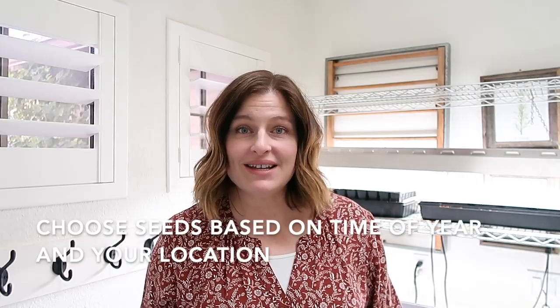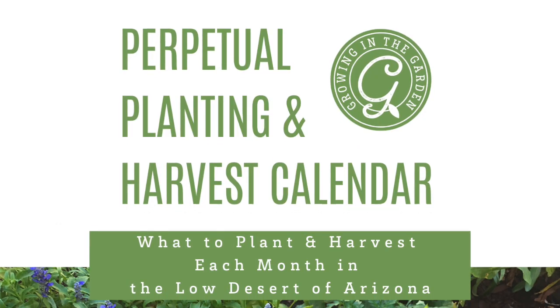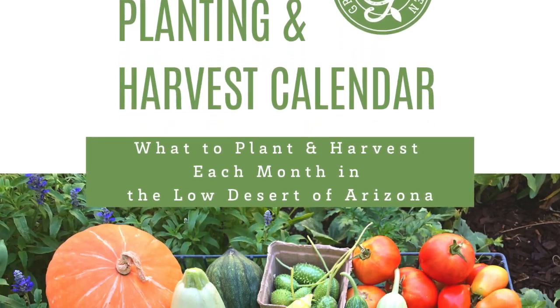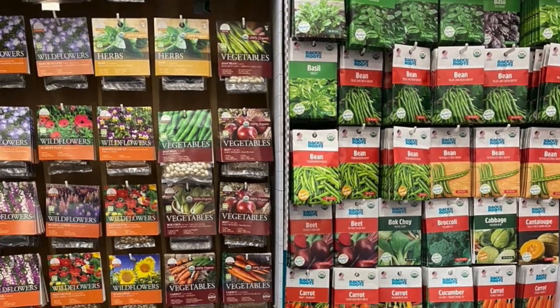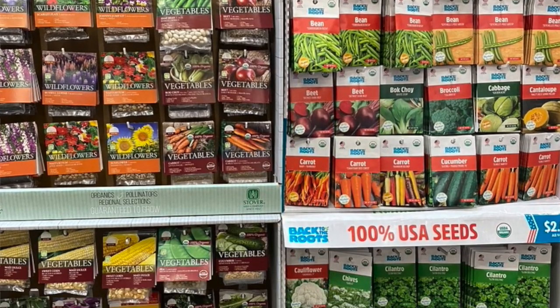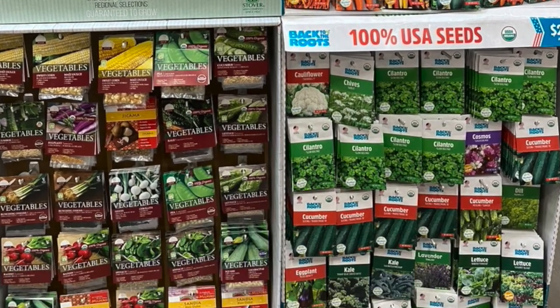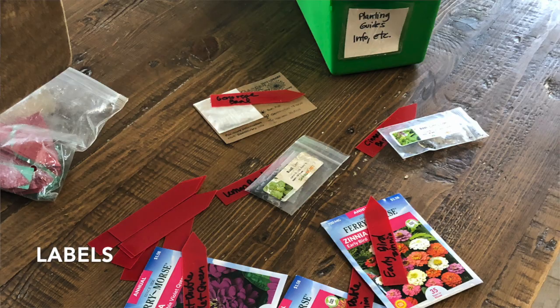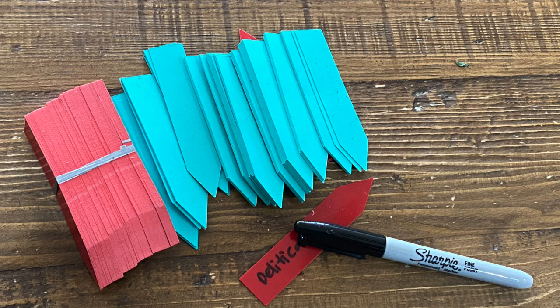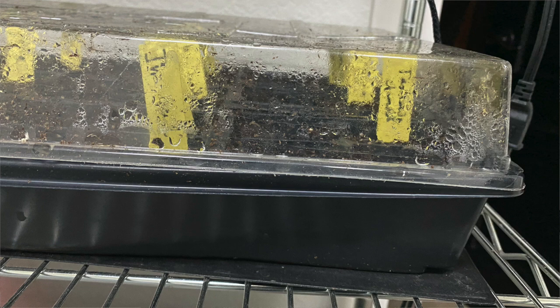Of course you're going to need seeds. Use your local planting guide to determine what varieties you're going to plant. Local nurseries are a great source of seeds and often have a really good selection; if you can't find what you need, there are many online retailers as well. It's also important to label your seeds as you plant — I like small plastic labels that you write on with a Sharpie. They're small enough that they fit inside the humidity dome, so there's no worry about forgetting what you planted or mislabeling things.